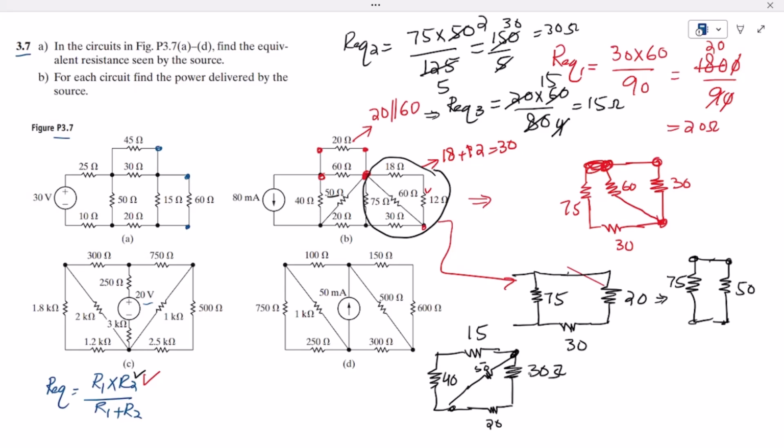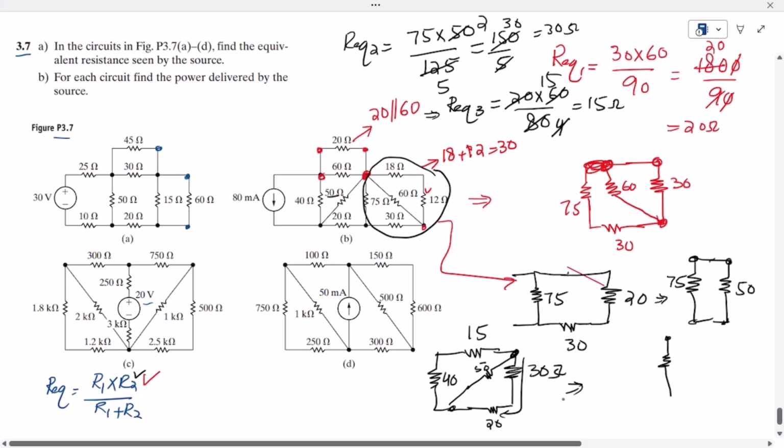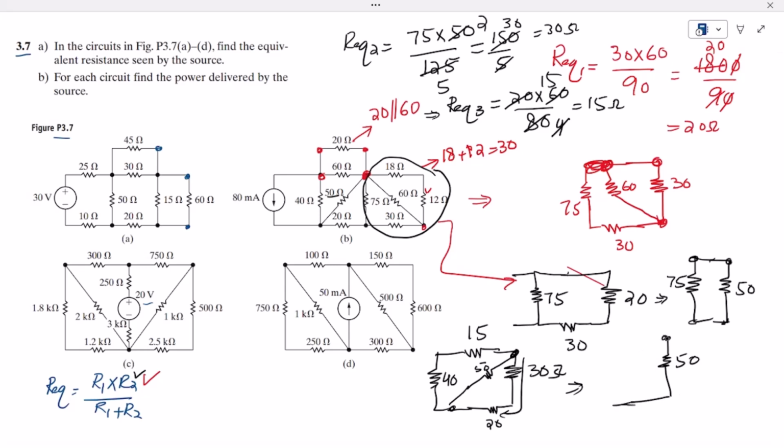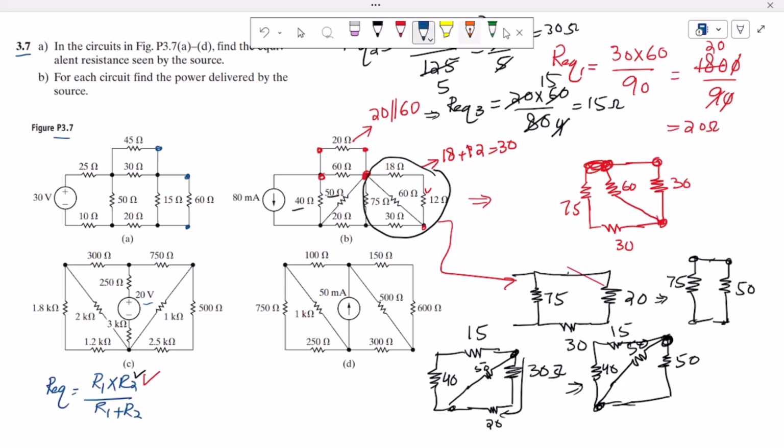40 ohm. Okay, so now you can see that the same current has been flowing through this 30 and 20, so therefore these two are in series. So when these two are in series, the resistances will be added together. It will be 50, and the other resistor is this 50 as well. This is also 50. The other two resistors are 15, and here we have this 40. Now you can see that both ends of these two resistors, let me change the color, let me use this color, blue one.